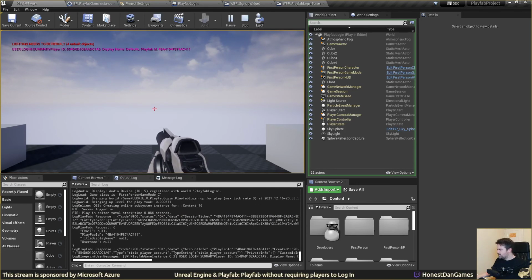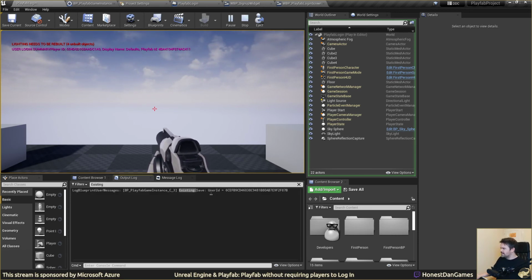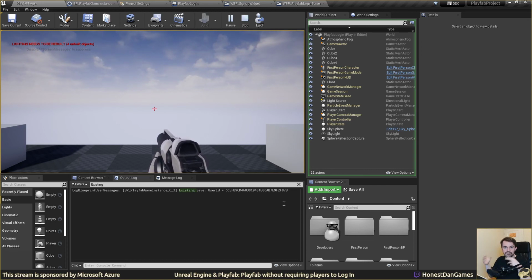And if I search in the log, we should find something that says existing save. There we go, existing save. And then you can see this is the GUID that we made earlier, this random ID. So this is that randomly generated series of numbers and letters that we were saying is so unlikely to be duplicated when creating one that you can assume it's safe to use for your players.